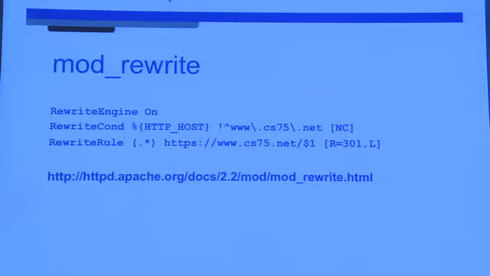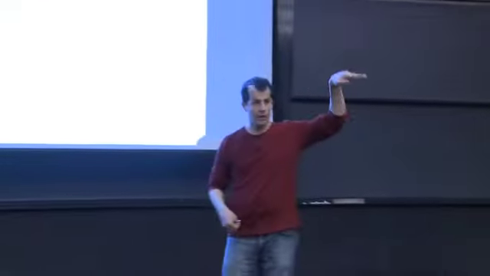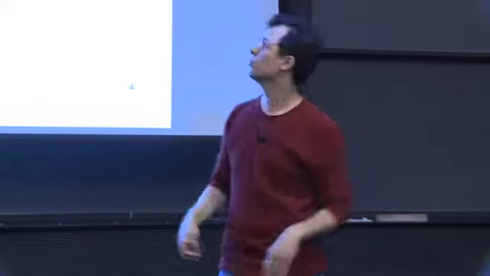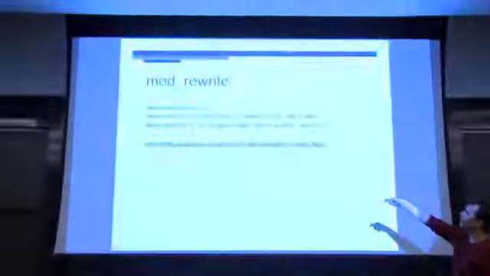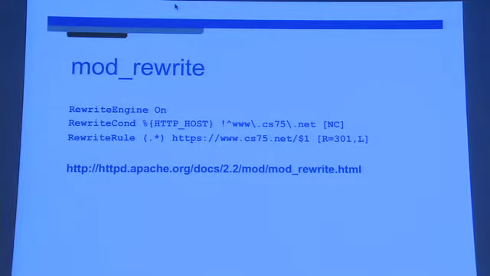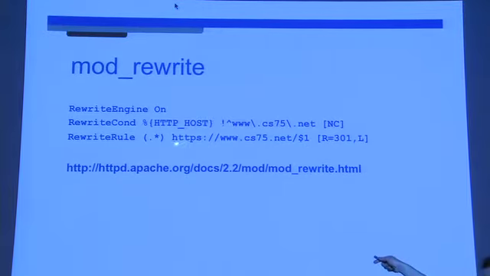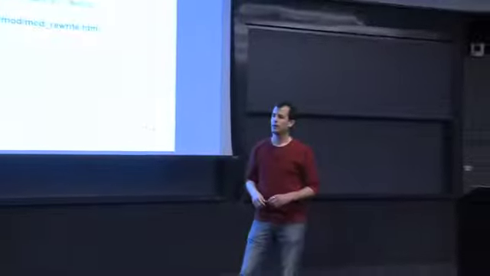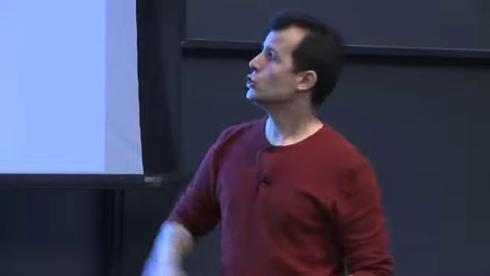What does the following line say? This is a rewrite rule. If you have an if else, this is the if-then part of the expression. So if, then do this. This thing here, let's come back to and focus on this. I am going to rewrite the user, rather redirect the user to https://www.cs75.net/$1. What does $1 maybe refer to for those familiar with regexes? I think it's whatever the user typed in after .net. Exactly. So let's go back to this.